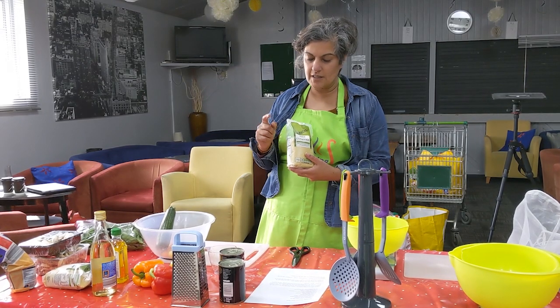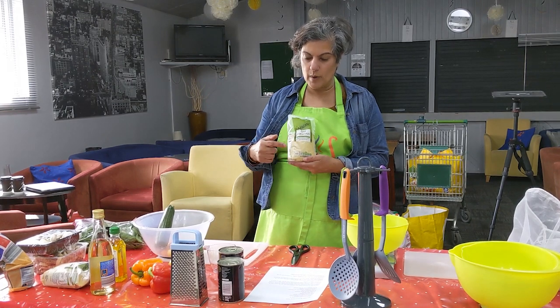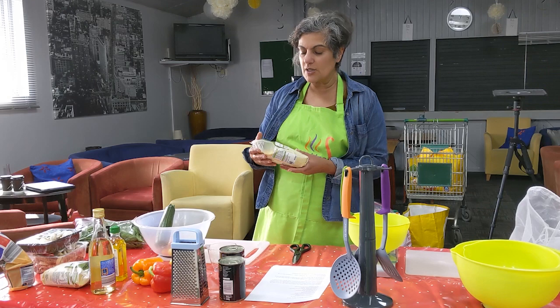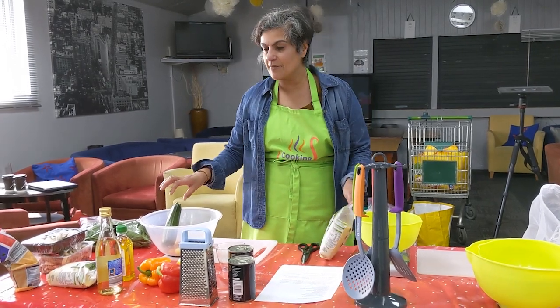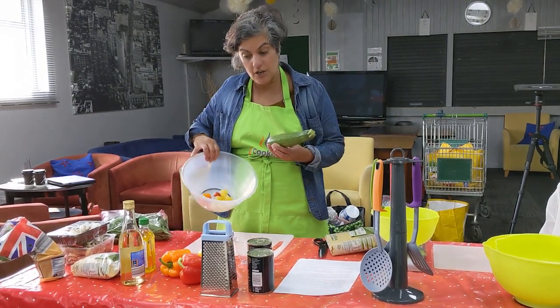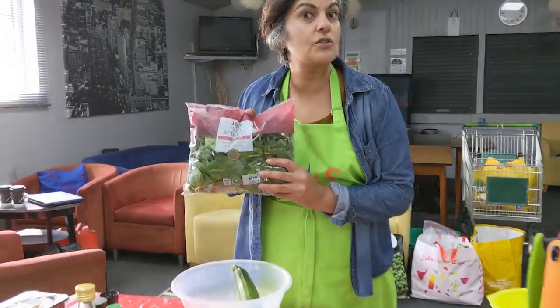We are going to cook some couscous, not exactly a grain, but made from durum wheat, and it's a high source of fibre. We're going to use it as a side dish, and I'm going to show you how to cook it. Into it we're going to add some flavouring, so we might add some fried courgettes, some tomatoes, and some mushrooms, and also a bag of spinach.